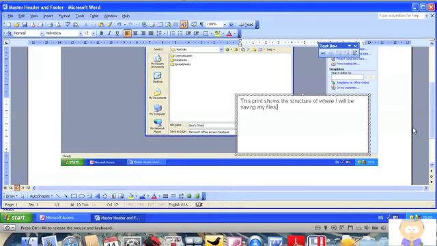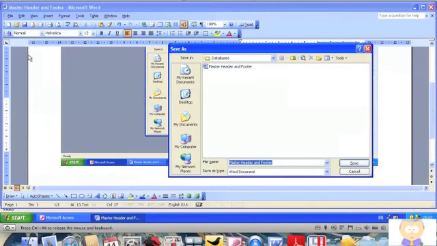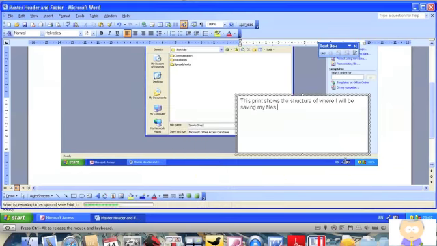Okay, it's already called print 1, but what we're going to do is going to save it as print 1. So we do File, Save As, make sure it's in the Databases folder, and we call it print 1. And then we save. Job done. Make sure you print it out and put it in your folder, otherwise it doesn't get marked.